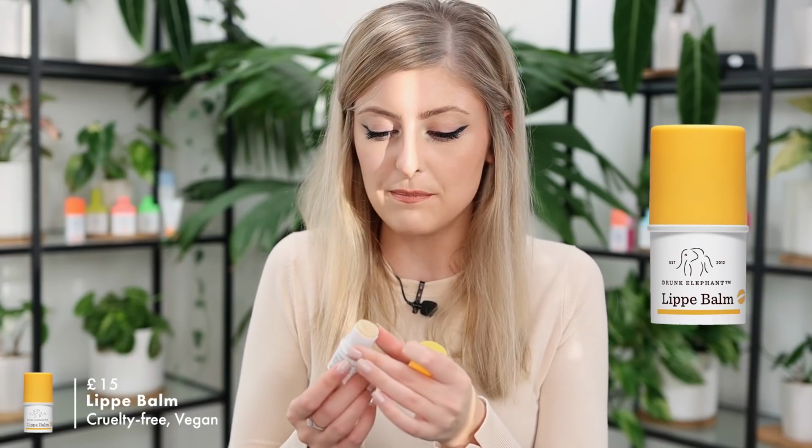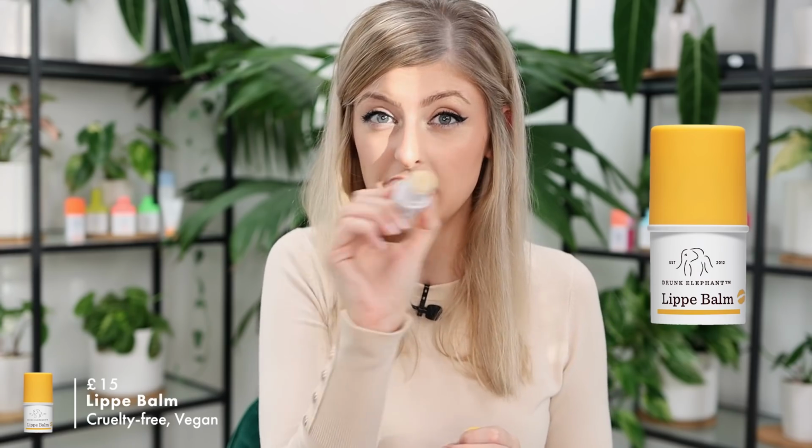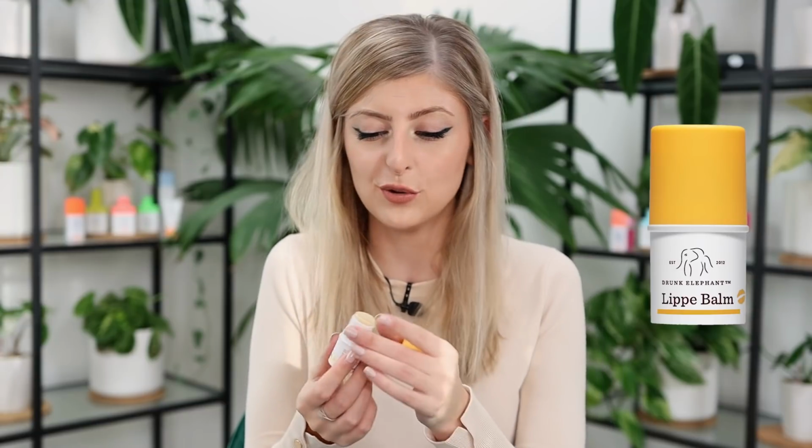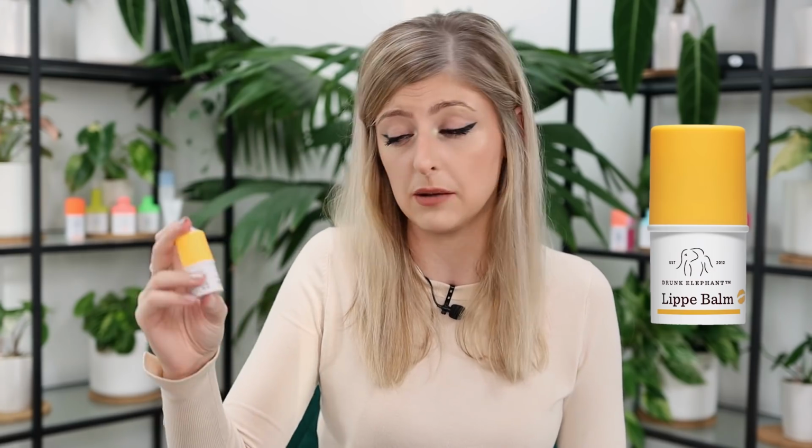This is not great for me personally because it's so big and fat. Putting it on your lips, if you've got big lips, great, but I don't. My lips are that thin. So I struggle with this one a little bit. It's okay. I don't find it super long lasting. It's a nice balm. I don't love it. It's probably my least favorite Drunk Elephant product. You could totally go without this. I'm not recommending anybody buys this.